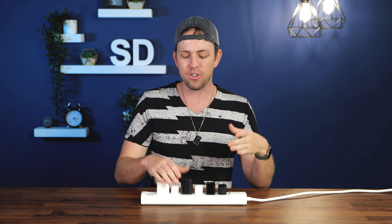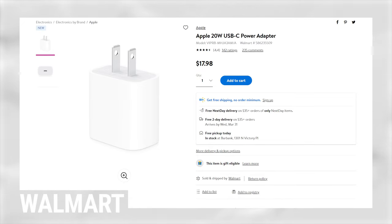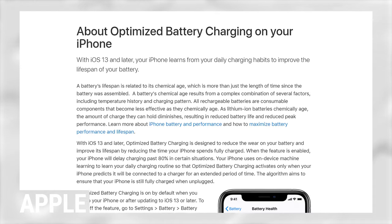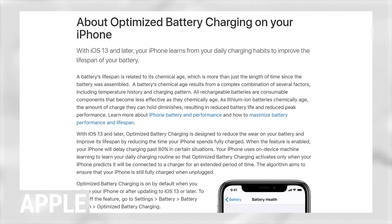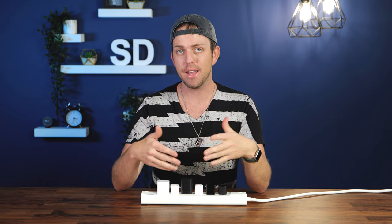Samsung's maximum wattage is 25 watts by comparison. This is the 20-watt Apple charger — it retails for $19.99, but at the time of shooting, Walmart was selling it for $17.98. It'll fully charge an iPhone 12 Pro in about an hour and 42 minutes, though that speed probably didn't account for optimized battery charging, which is a feature in iOS that reduces battery aging by adapting charge speed based on your routine. When I tried it, the phone was at 99% at an hour and 42 minutes but didn't finish until an hour and 54 minutes. If you want the fastest full charge, turn that feature off under Battery in Settings.